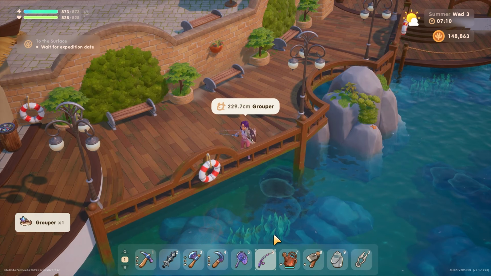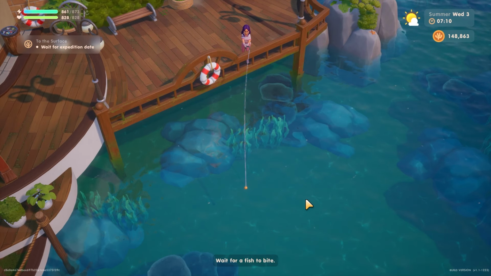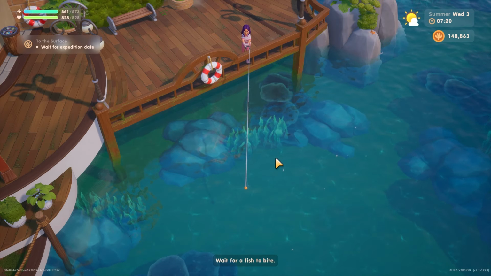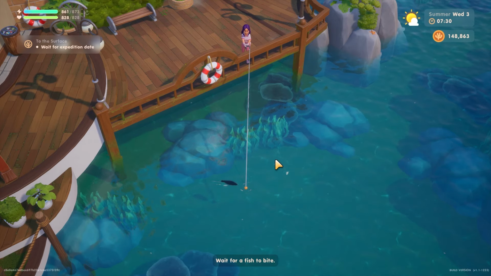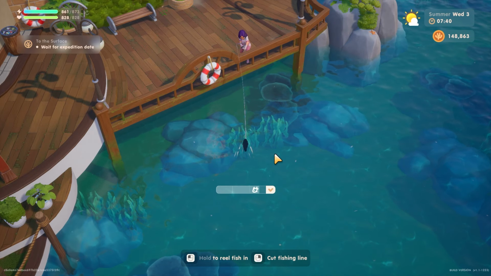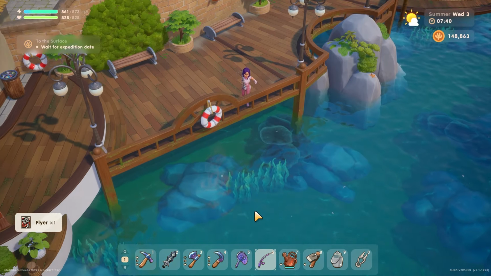A grouper? I had a feeling it was going to be one of those, because they seem like they're really hard to catch. They're not. They're not a difficult one. Well, maybe they are a rare one. I'm not sure. But they're certainly not a shark. Is that trash? It might be a coffer. No, it's not a coffer. It's a flyer. How annoying.